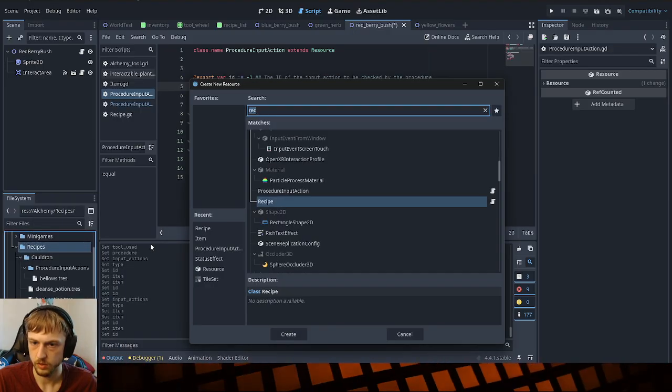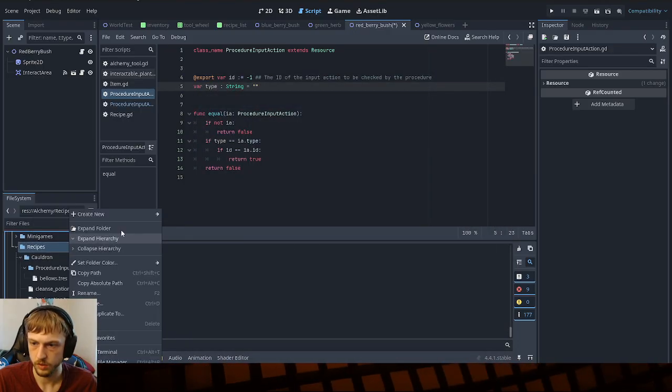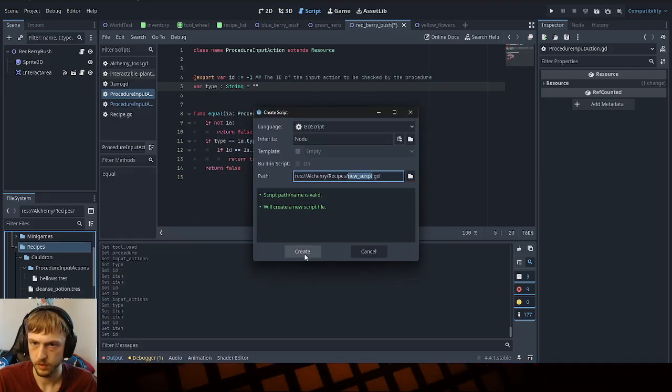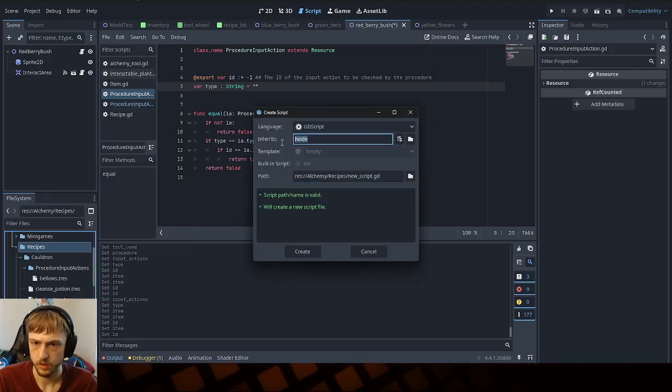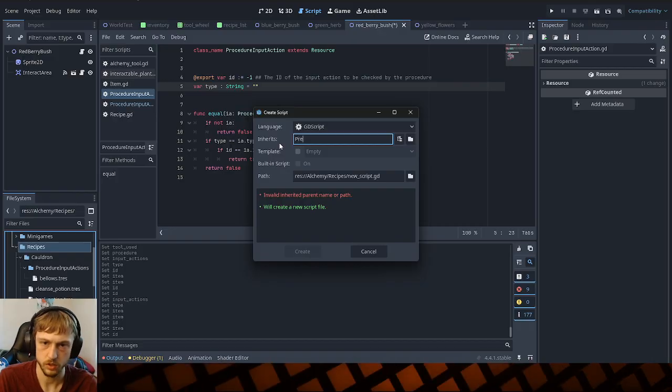Create new script. Inherits procedure input action.